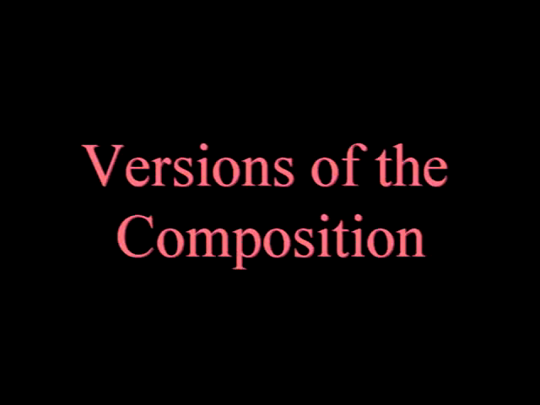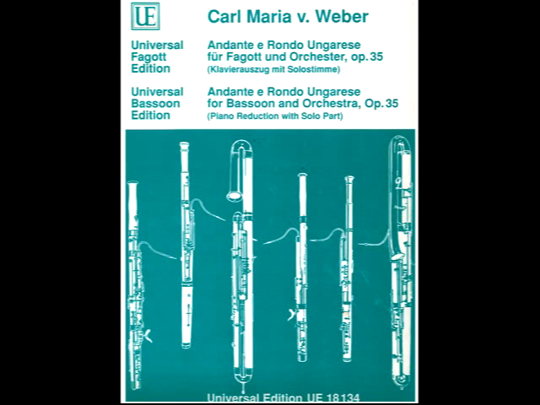I recommend that you purchase the Universal Edition of the composition, which was published in 1992. William Waterhouse has carefully examined the earliest sources for this publication. I did not have this edition available for my 1984 performance, so there will be some differences between the recording at that time and my current performance of the work.